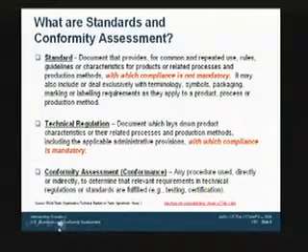What are standards and conformity assessment? For the purpose of this training session, we will use the definitions that are outlined in the World Trade Organization Technical Barriers to Trade Agreement. In the Technical Barriers to Trade Agreement, a standard is defined as a document that provides a common and repeated use, rules, or guidelines for either products or processes for which compliance is not mandatory.